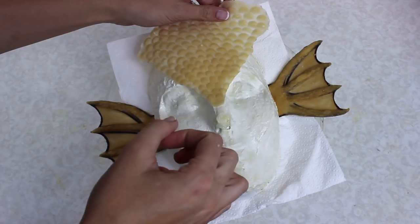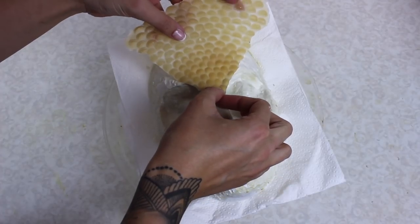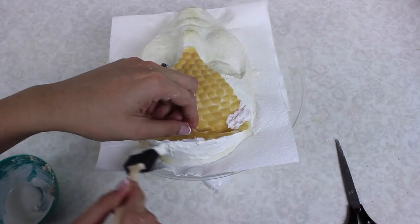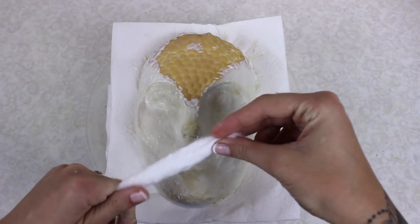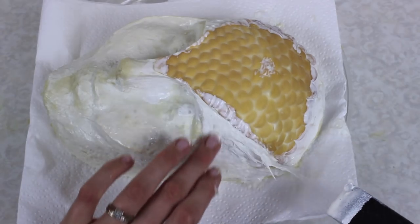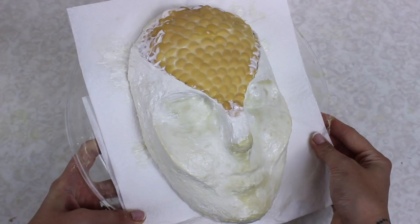I popped the ears on just so I could get the proportions right, and then with the scales that I have pre-trimmed and specifically designed earlier for my forehead I'm going to place them on top. To apply these I'm going to use more liquid latex — thin not thick — because I needed it to dry nice and quick. I'm going to press that down and slightly cut the edges because I did make the prosthetic on a flat surface, making sure it's all glued down and curved perfectly. Once that's done, lightly blend out the edges to make it look cohesive. I wanted to go with a really upright and swept temple to pull the face upwards and give it almost like an extended eyeshadow and brow bone effect.